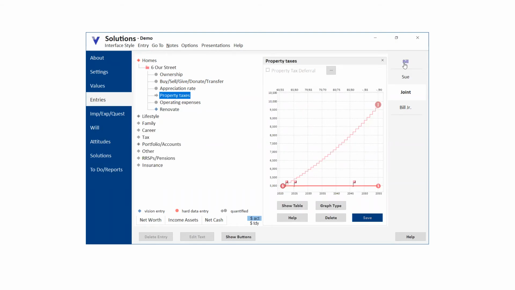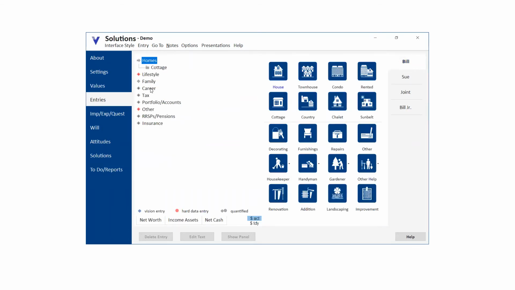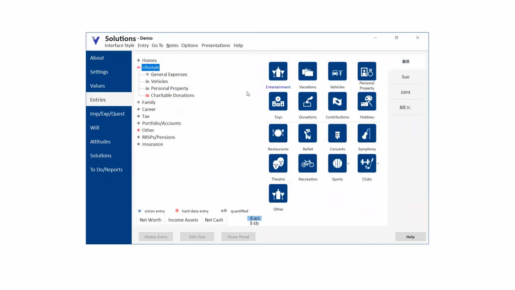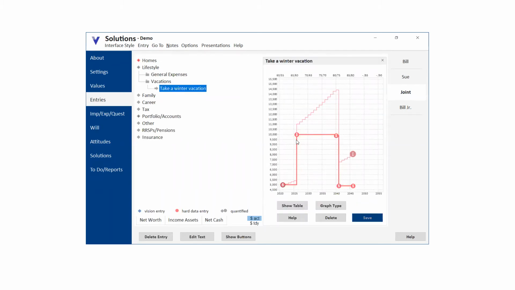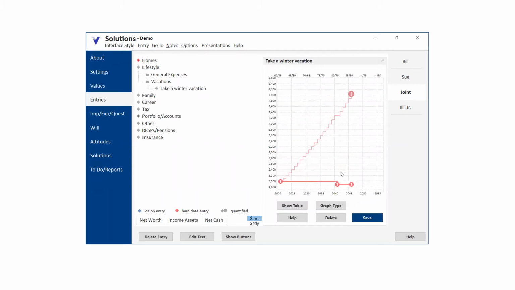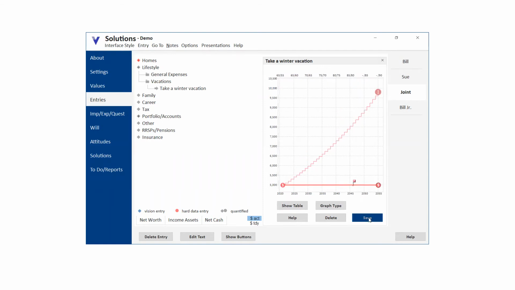And actually, I think what we'll do is we'll use a lifestyle expense, and we'll go to vacations and winter vacations as our first example. So this is something that I speak about very often. Even if we're doing retirement plans, it's my view that we should have general expenses, the kind of expenses we're always going to have, groceries, clothes, whatever it might be.